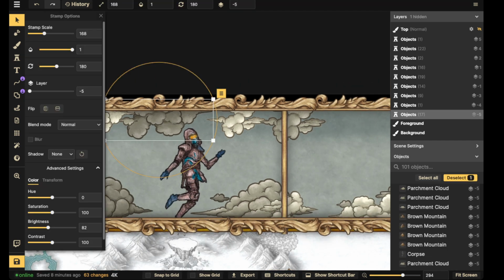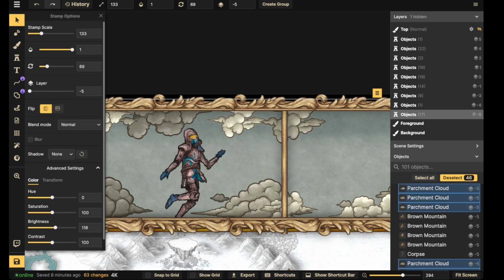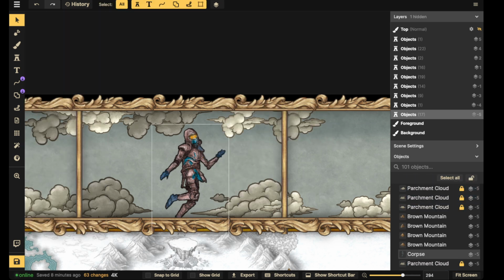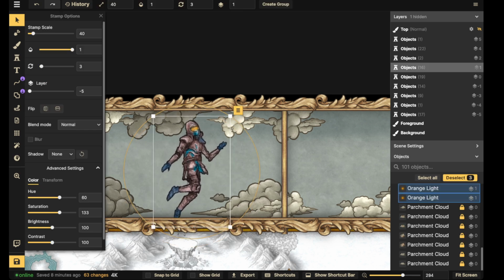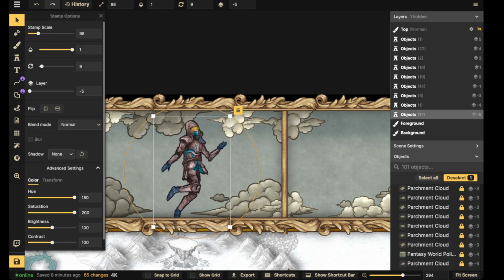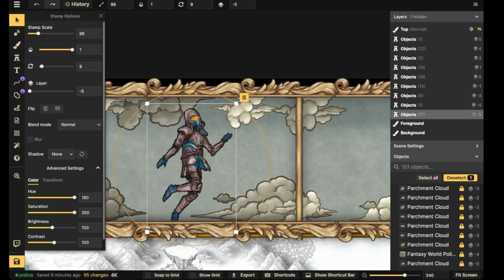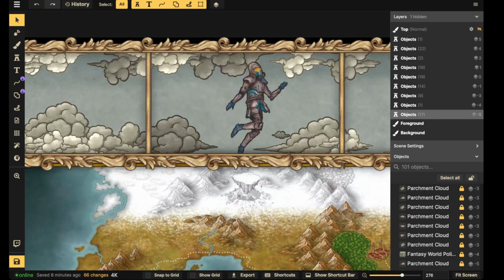And I'm going to select all the clouds, select all from the set, and then just go to lock. And so this way I won't accidentally select any of that. And then you can also change up the line work. You'll notice that the line work is a little off. So if I change the contrast just a little bit, it should fit a little bit closer to the line work of the stamps.